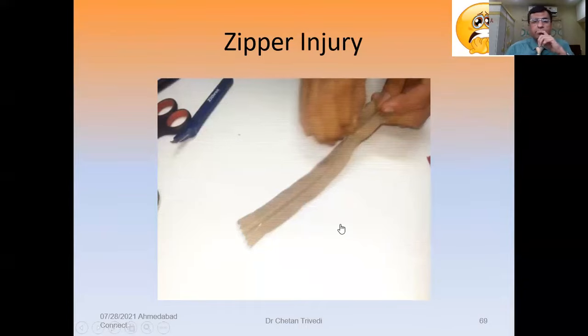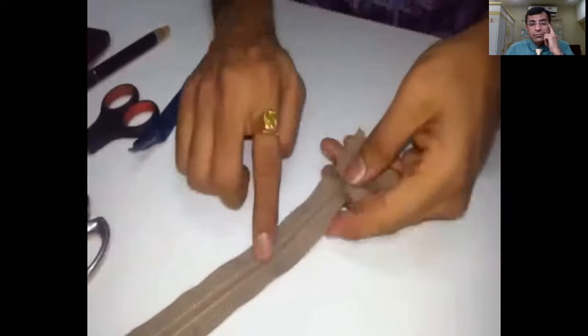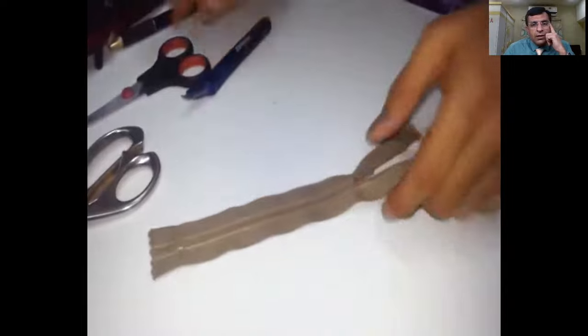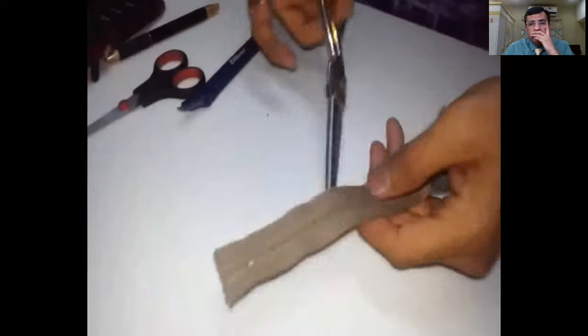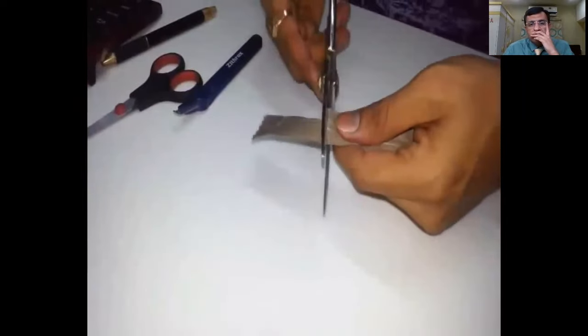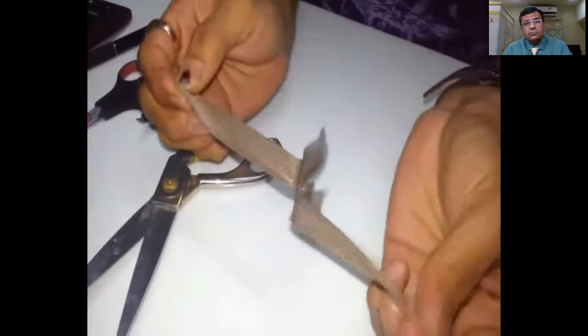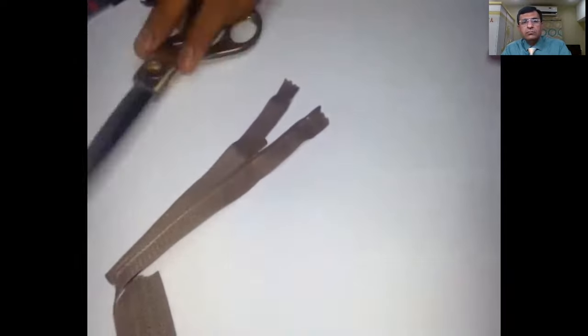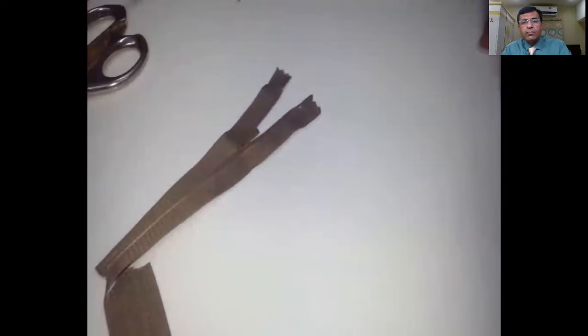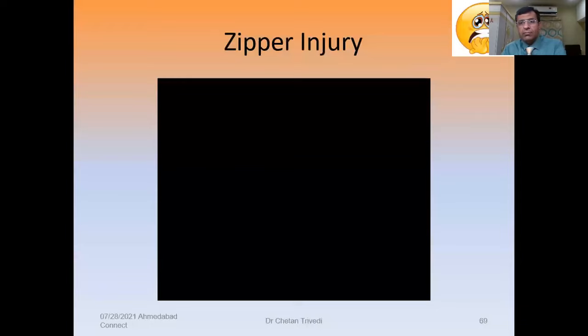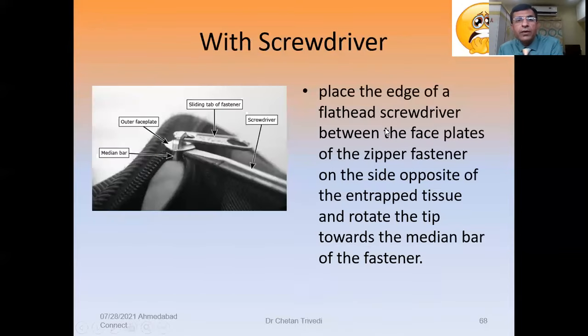Look at this video. That is where you cut it and you can get the zipper open.